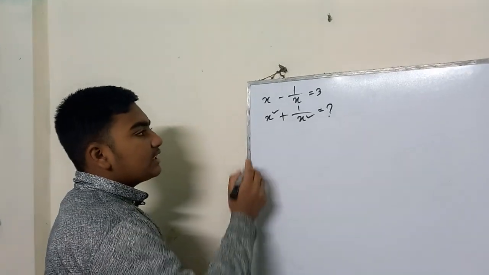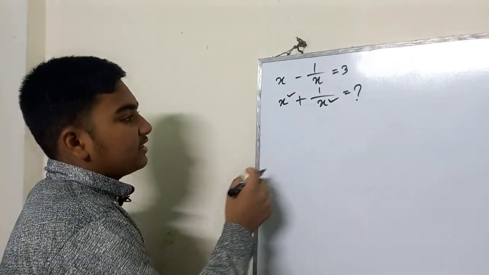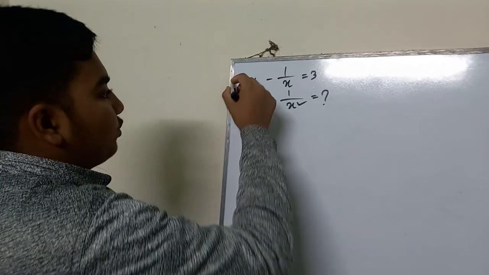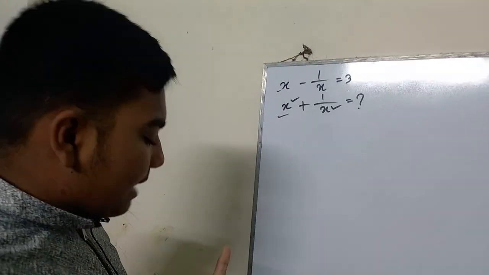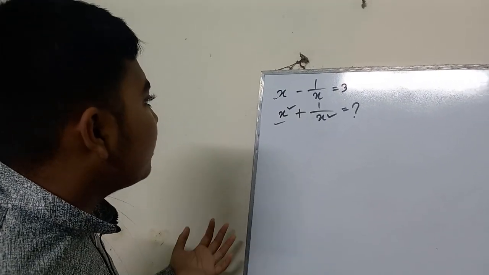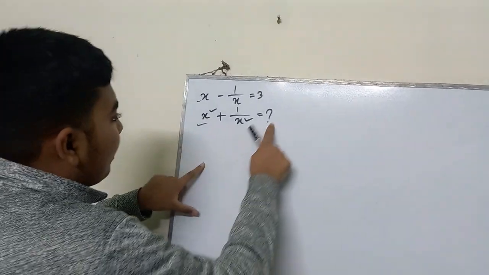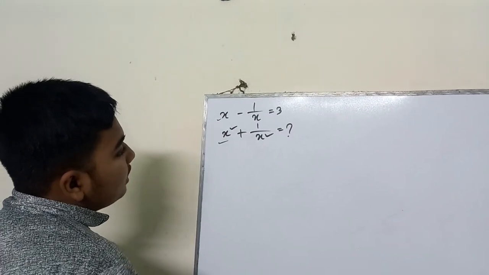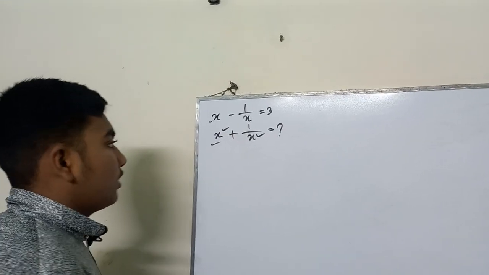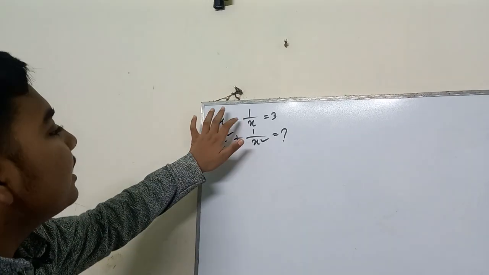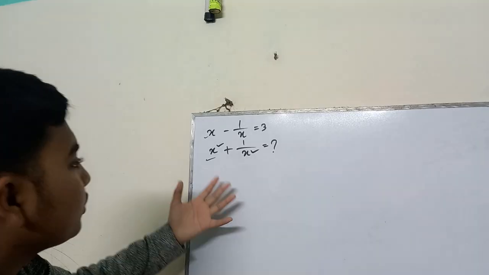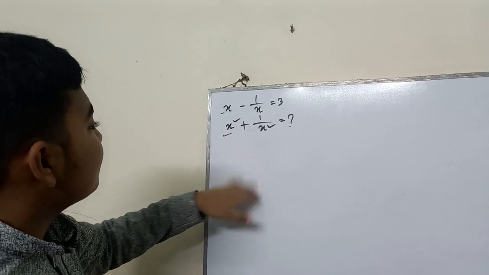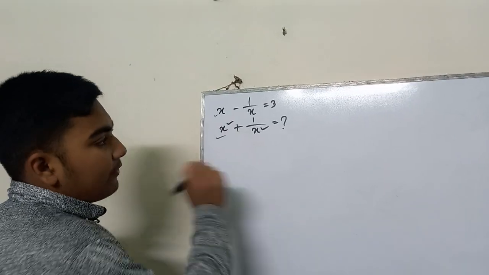So here you can see we have to make the value of this one, and as the clue we have this one. Now some of you tell we can use different ways, means check those squares, but logicless. Some of the people will tell the question may be wrong because here is plus, here is minus. So what to do from here? Absolutely, for this place we need to use a formula.